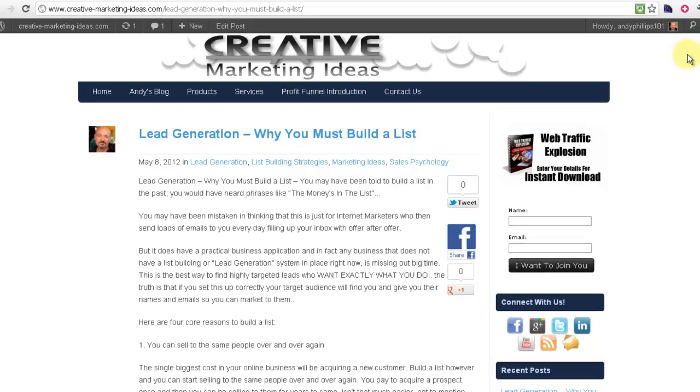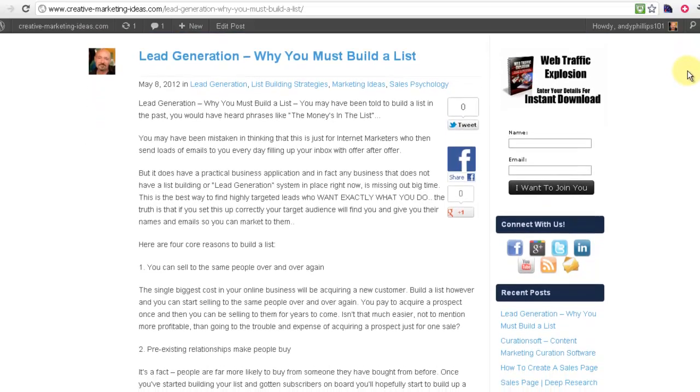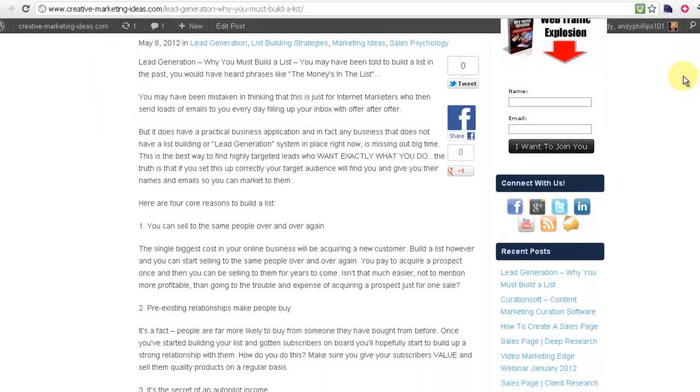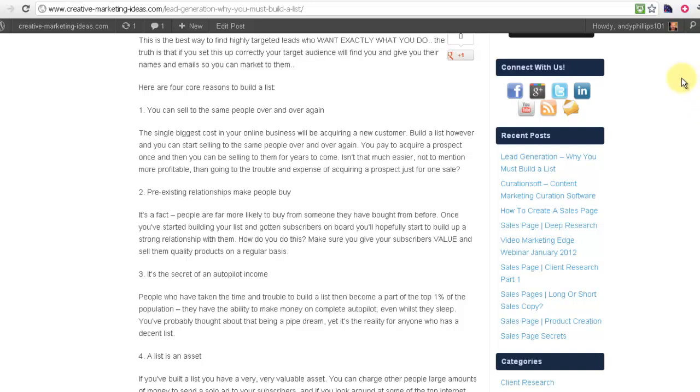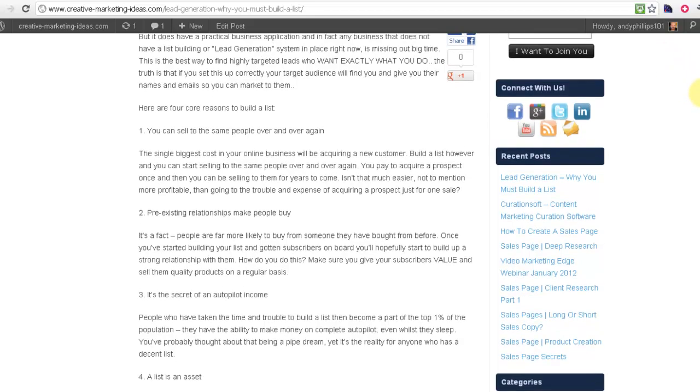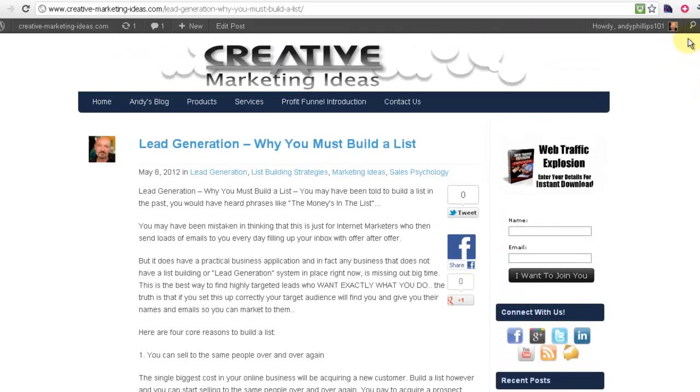If we break it up in some way by putting some headlines in, some bold and things like that, and actually making sure that people understand that this is a list, for instance, then it makes it easier for the person to read and more engaging. And we want them to read it, and then we want them to comment on it. So we want to make it look a little bit more appealing to read. One of the things we can use is the Shortcodes Ultimate plugin. So if I go to Edit Post, I'll show you how to use it.